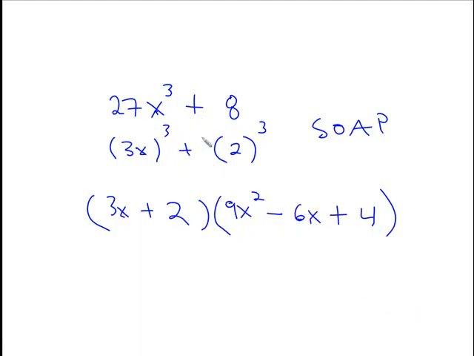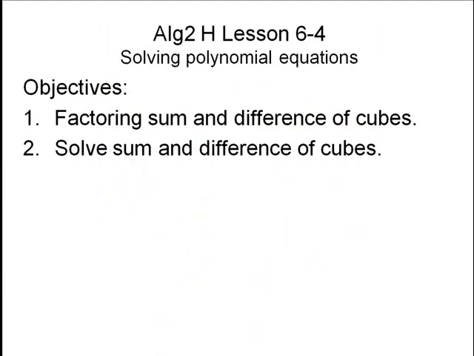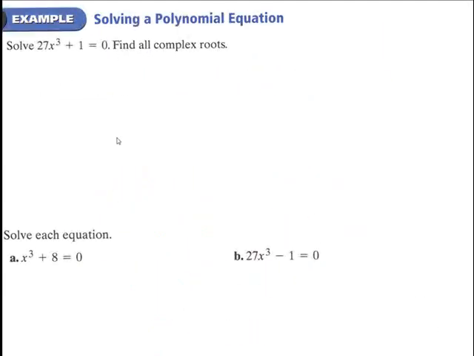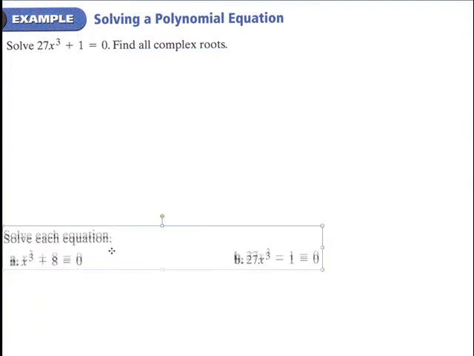Okay, so this is a sum of cubes because it's a plus sign. Our last example was a difference of cubes because it was a minus sign right here. Okay, so let's take a look at some examples. In your homework, you're going to be asked to find all complex roots. So you're going to be asked to solve this right here. So the first thing, let me get some space for myself.